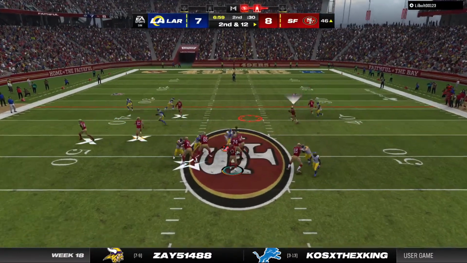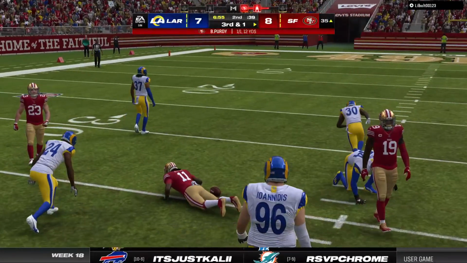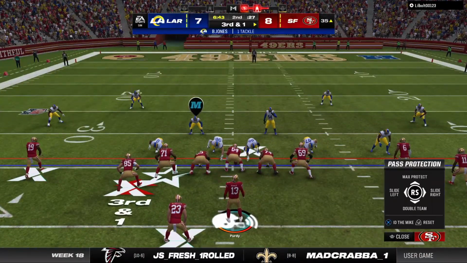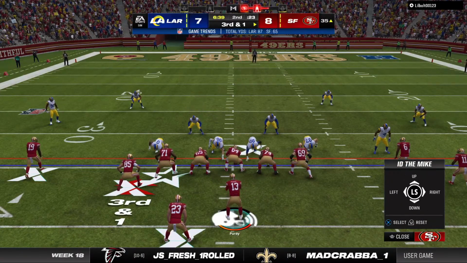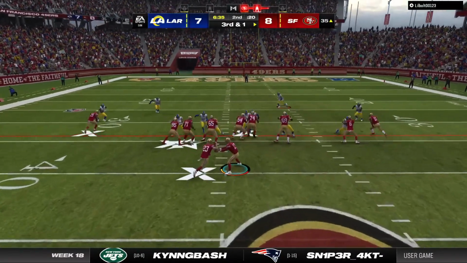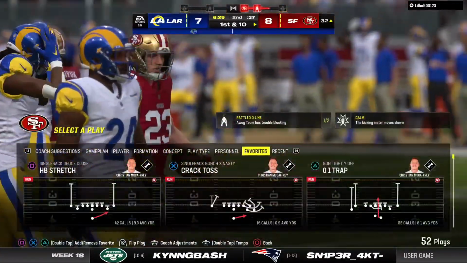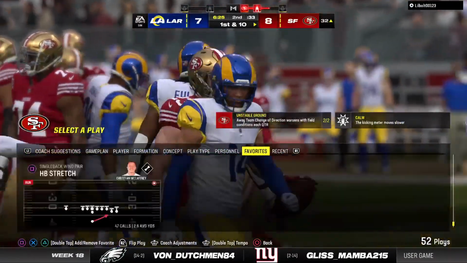Purdy will set up to throw it here. That's complete. It's Brandon Aiyuk. It's a pickup of 12, and that'll set up a third down. Third down and 1. They'll try and pick it up with McCaffrey. And he gets it to the 32. Good enough for a first down. Only 3 there on the pickup, but that's enough to move the chains.